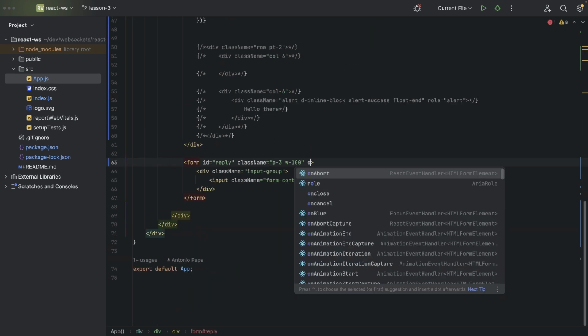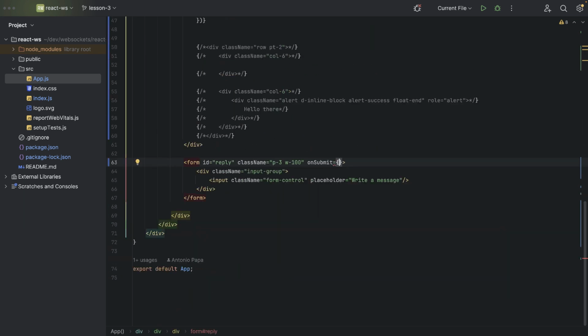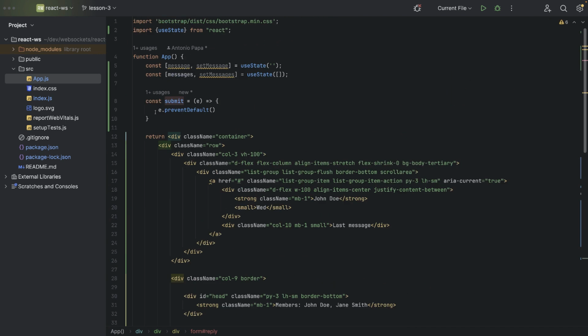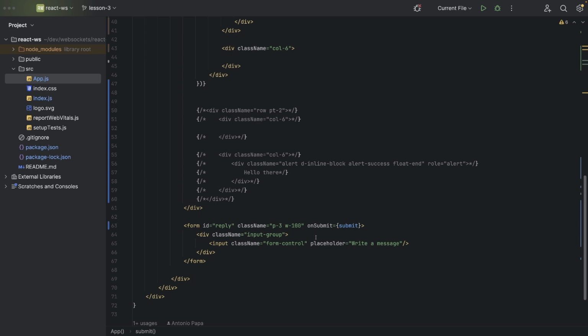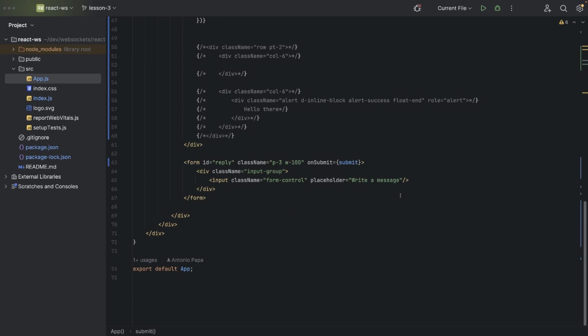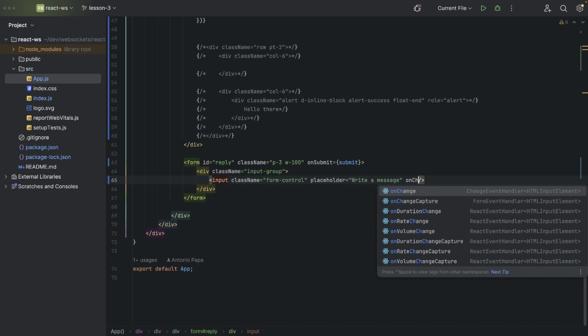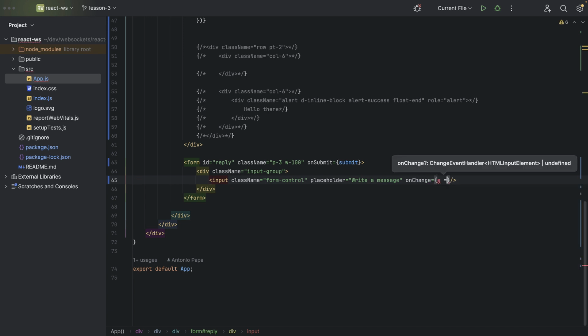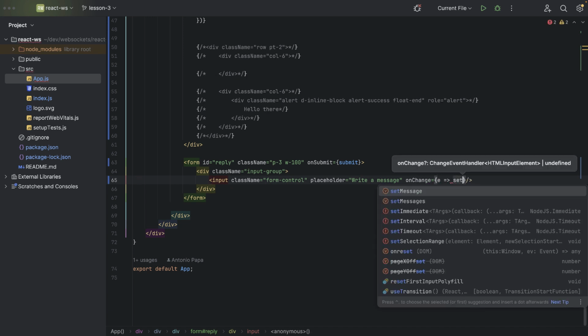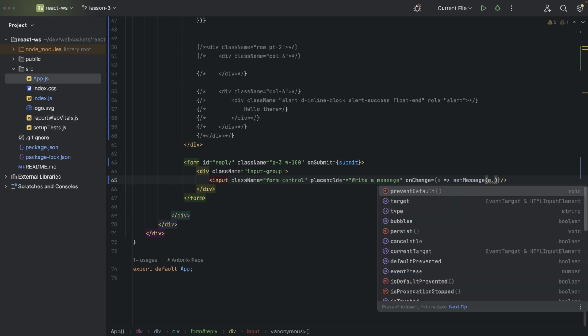So on submit we will call the submit function. The prevent default is for not refreshing the page, and now on this input, on change, we want to set the message, which is event.target.value here.